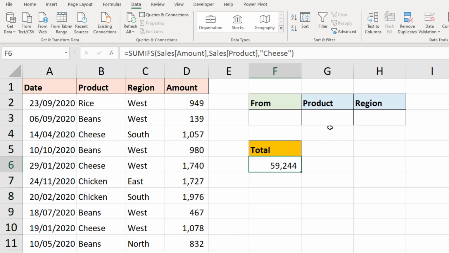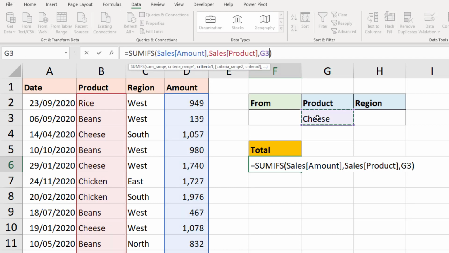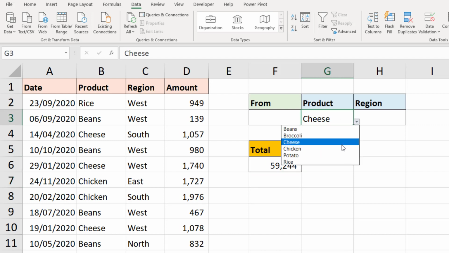What I do want to do now, though, is select cheese from cell G3 here. So now I can reference a cell value instead of hard coding it in the formula. So if I double click on cell F6, and just nice and quick, I'm going to change cheese here to a reference to cell G3, which actually contains the same value, and pressing enter gives me the same answer, no surprise, but it confirms it working. And by referring to that cell, it's very easy from the data validation list here to change that to chicken or to change it to potato and get a different result in this report.